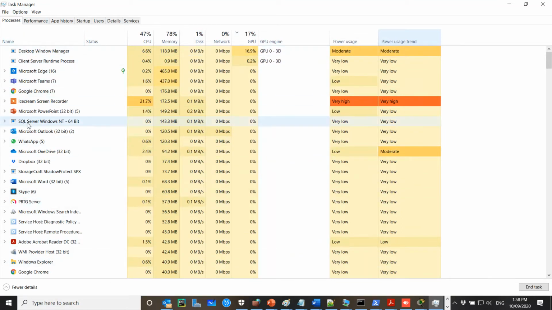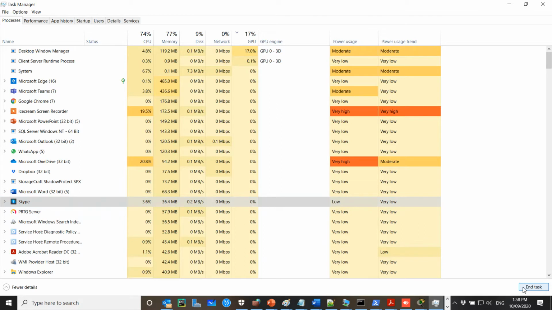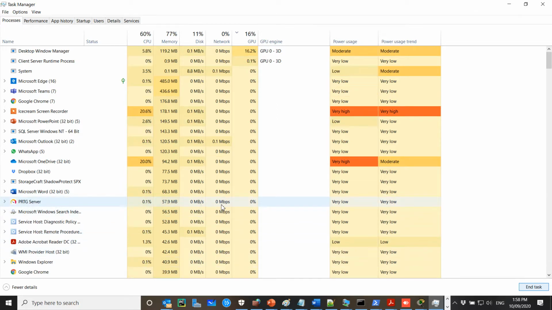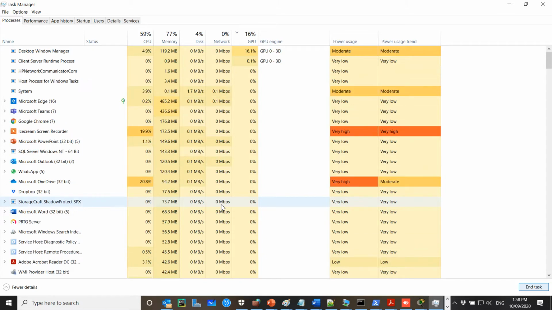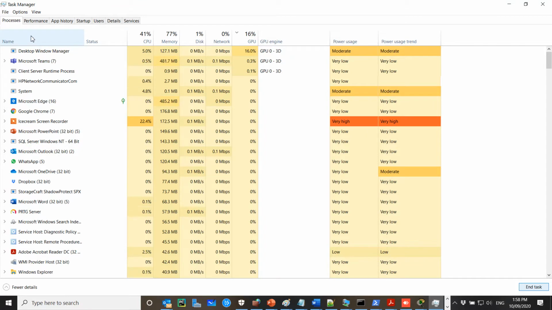Then if you have particular applications you don't want, you can simply stop them. For example, Skype or any other services we don't want, we just select and click End task. If we end task, then that will stop. Sometimes some of the resources get hung, but you can disable from here or end task. End means you can close that window. So if something is frozen and there's no way you can close it, the only way is from here. Just select that one and end task. That's very useful.